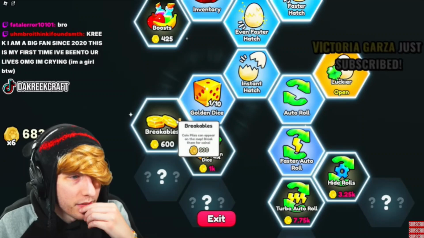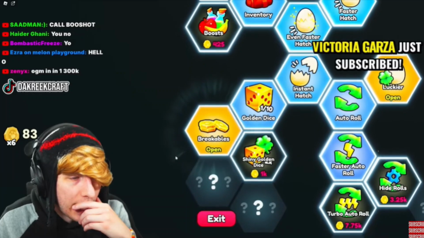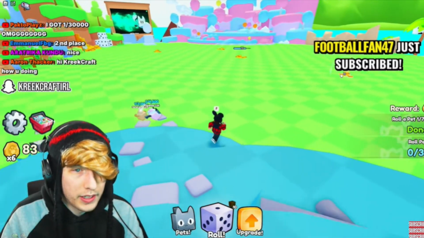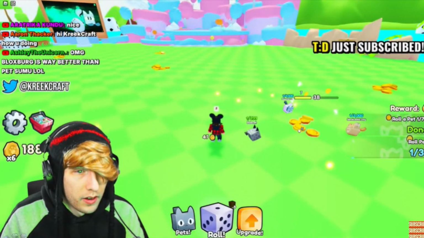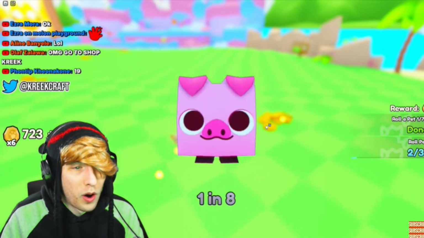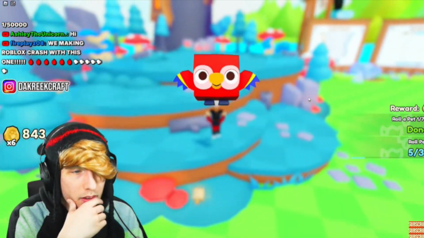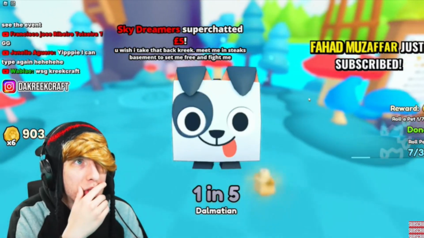Golden dice. Coin piles can appear on the map. That sounds good. Let's get that. Okay. So now coin piles are on the map and we click them to open them up. So I'm gonna auto roll. Oh, I can't auto roll and click at the same time. It doesn't let me auto roll and open the coins at the same time, chat. I feel like that's a missed opportunity.